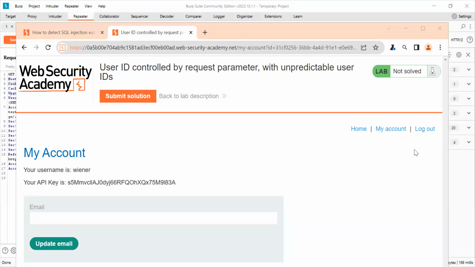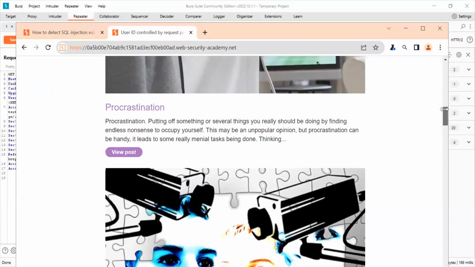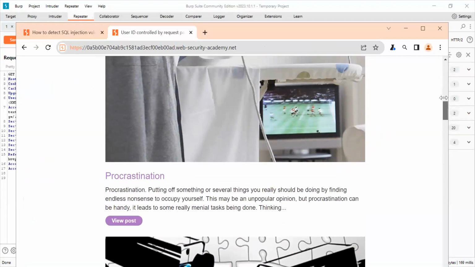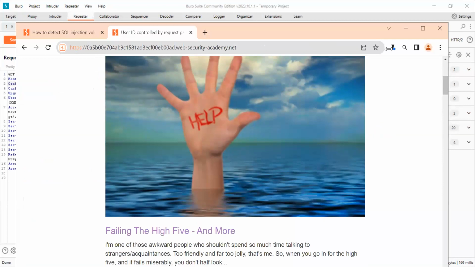All right, do we really need this? We don't really need what we've gotten. All right, so let's go back to home. Let's find a page that will show us the information about Carlos.